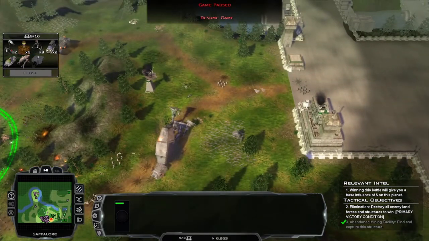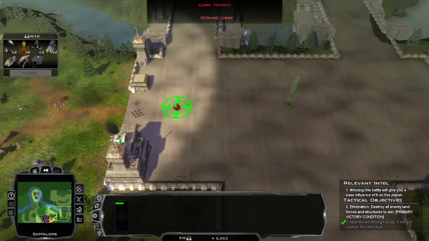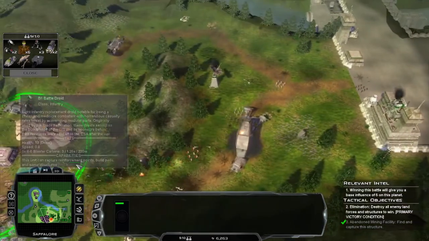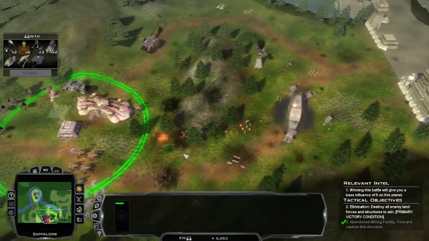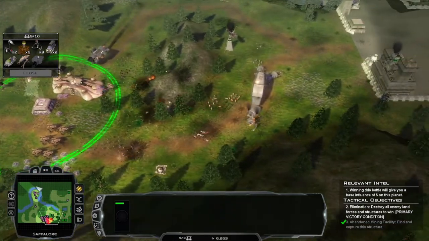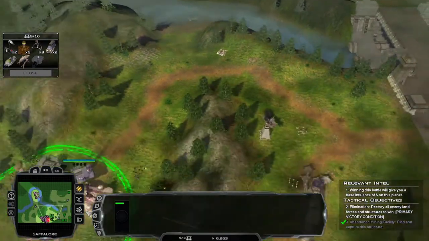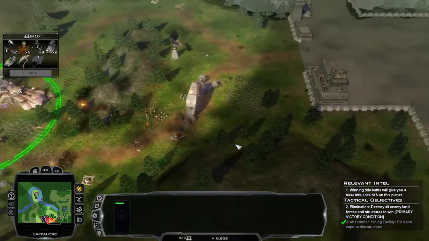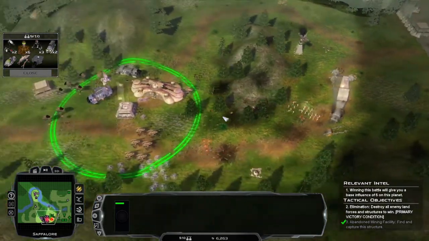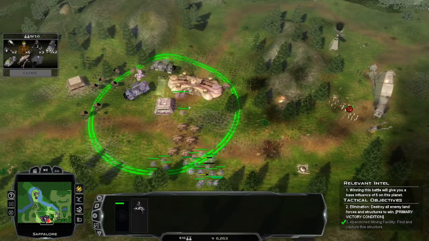Let's do... Y-Wing Squadron reporting. Gold Squadron commencing attack. Right there. Bombing runs always come from the opposite corner of the target. So I kind of have screwed that up. Wow.